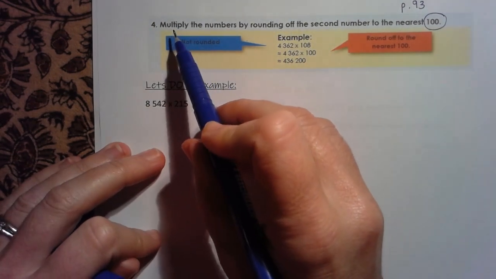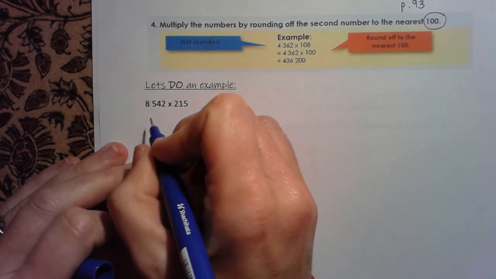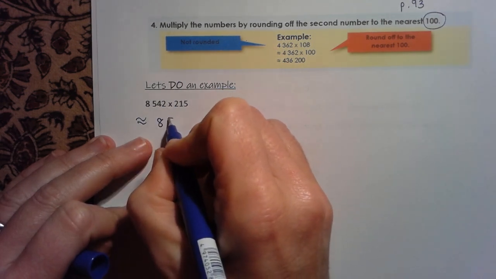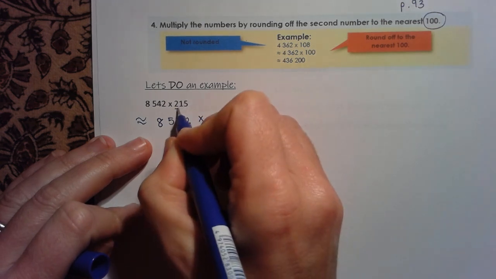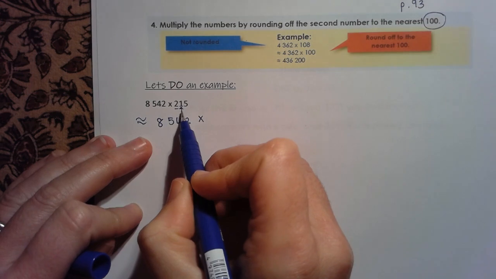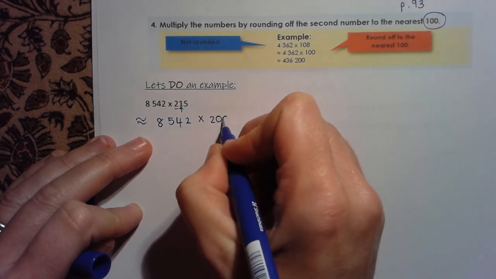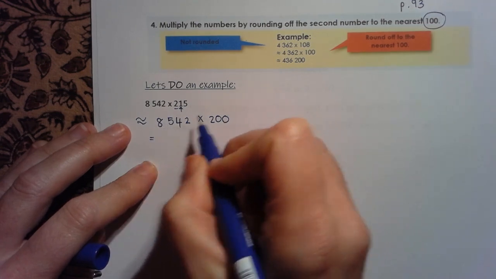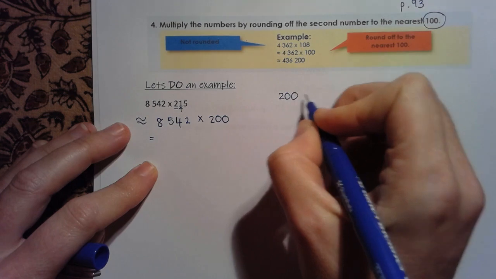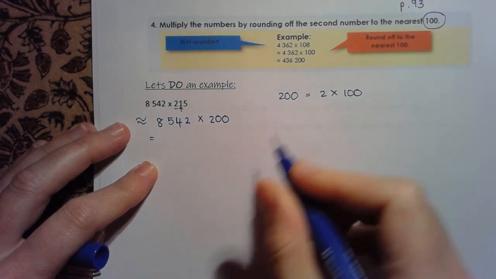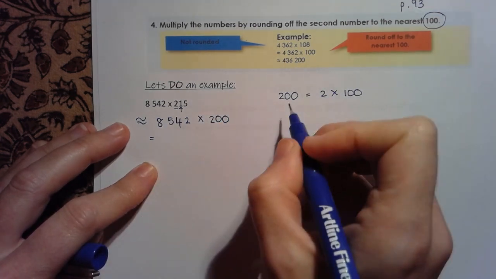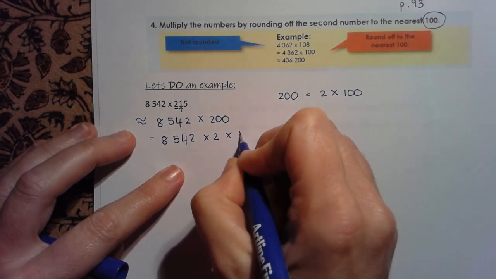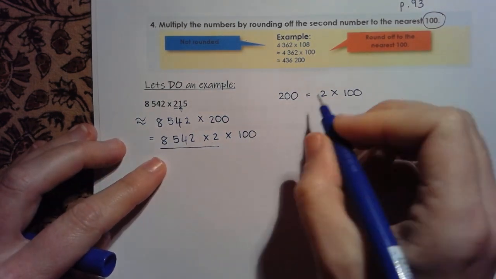Right, so now let's use this method. Just to remind myself again, what are we doing here? Multiply the numbers by rounding off the second number to the nearest hundred. So use your rounding off sign. The second number will change. The first number is going to stay the same. 8,542 times, and this one rounded off to the nearest hundred. The tens are the indicators, so the 1 tells me the 2 will stay the same, so it's 200. Now what you can do here is you can tell yourself, okay, these are big numbers. It can be a long multiplication. Think of 200 as 2 times 100. So instead of saying times 200, you can say times 2 times 100. So 8,542 times 2 times 100. Go calculate this on the side.